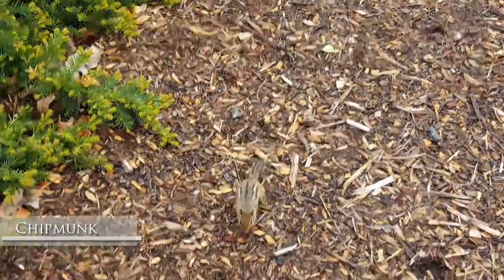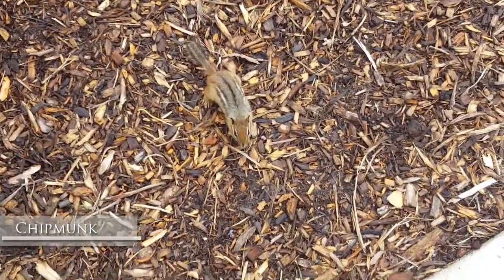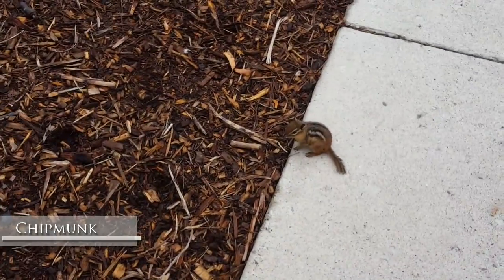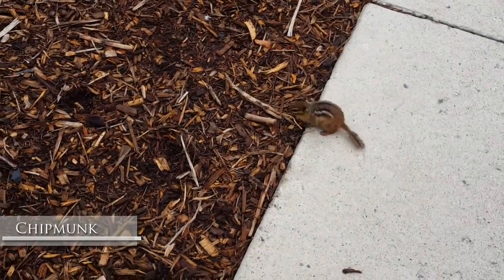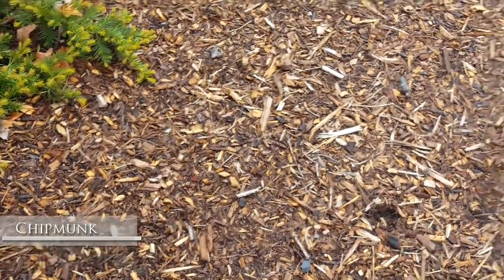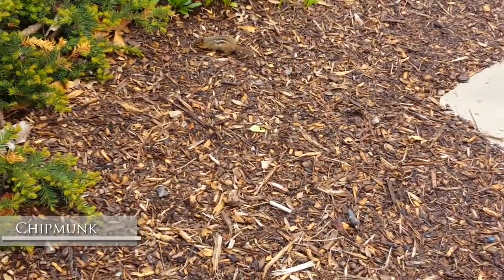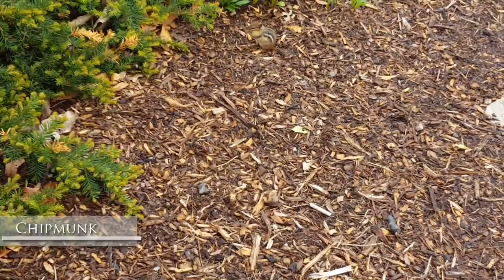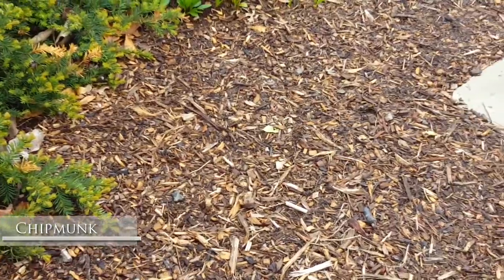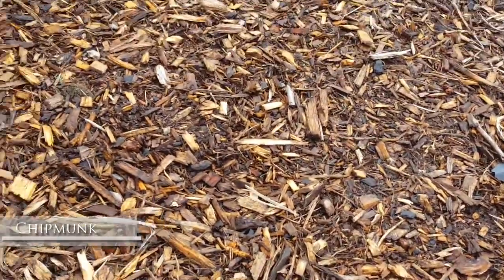He ran up to us! Oh my gosh, darling — do I have the bagel? Did that really happen? Can I give him some of my bagel? I'm going to give him some of my bagel — hang on, little guy. I'm going to take out a little piece of my bagel and put it on the ground for him. Maybe he wants my spinach. Oh, he knows it's coming. Okay, he ran off.